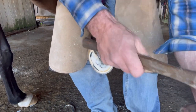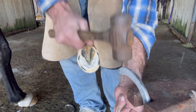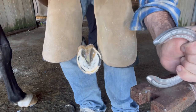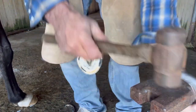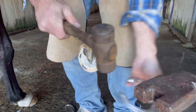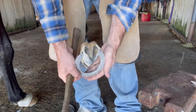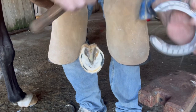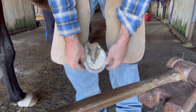I think that's probably her first set. And I'm kind of laughing at myself watching this because I haven't shod more than maybe one or two horses in the last 6 weeks or so. I've been playing music and working on getting ready to go to the studio and enjoying the time off. But you can see I was pretty clumsy with my nippers. Kind of embarrassing to put that out in public, but it's all right. You can see how it really is sometimes.